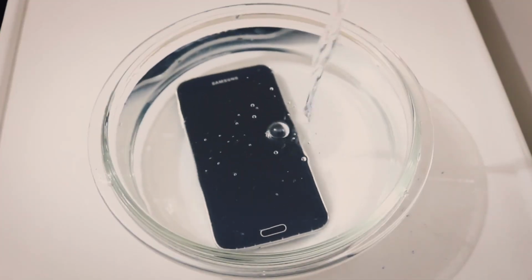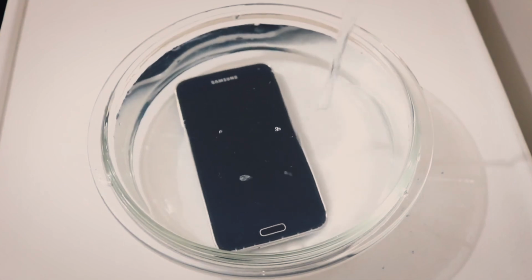Isopropyl alcohol is a very good cleaning agent that a lot of people use in cleaning phones or any electronic stuff, and it doesn't conduct any electricity, so it's safe for the circuit to clean and to wipe it, and also to do an isopropyl alcohol dip.